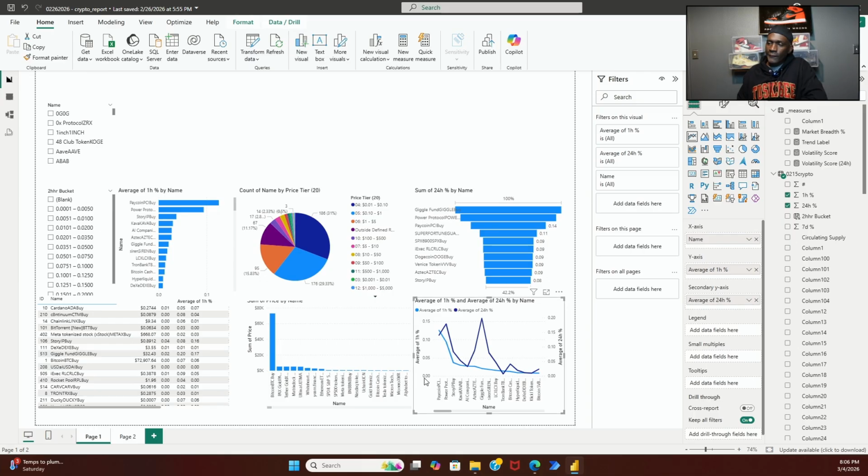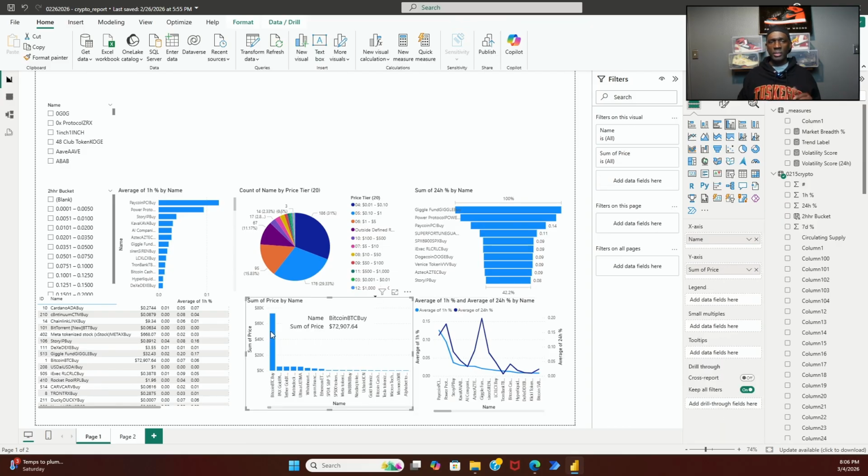Anyway, I don't even remember the order of the visuals, so I'm not going to say the first. One of the visuals that we added to the report was the line chart, and on the line chart we have the 1 hour percent change and the 24-hour percent change of, I think, 600 cryptocurrencies. And of course the one here on the column chart, the long one is the Bitcoin, and then we've got all the others. I'm not going to go through all the different cryptos on here, but of course Bitcoin sticks out because the value is so high.